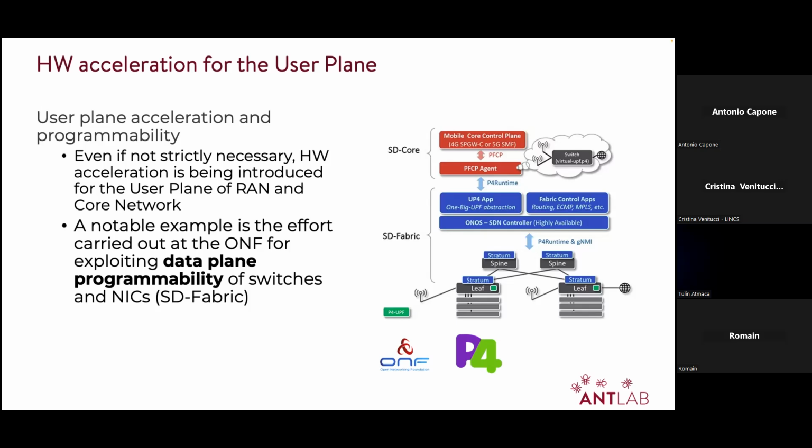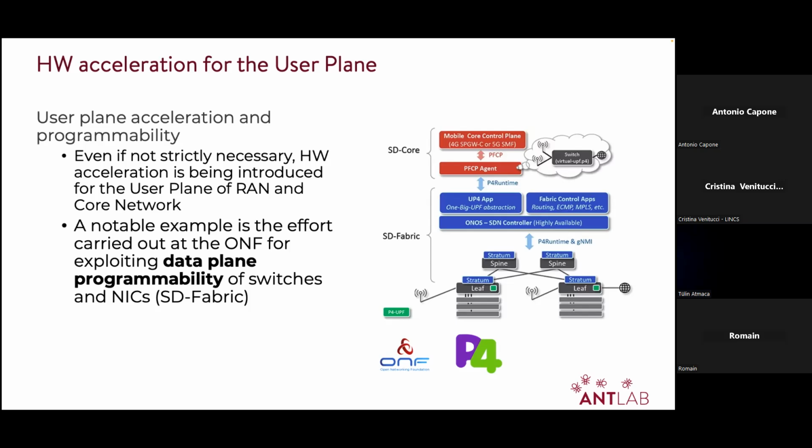And if you take a look at the open source suite provided by Open Networking Foundation, you will see that in addition to an open source 5G core, an open source CU and DU, you will find also a number of functionalities for what is called the SD fabric, where you can accelerate the functions of the user plane, both in the central unit and in the user plane function. That's interesting because, of course, this is one of the interesting evolution direction that put together the world of switching, typical of data centers, and the world of mobile radio networks. And of course, this part here is fundamental for any cloud initiative now, right?